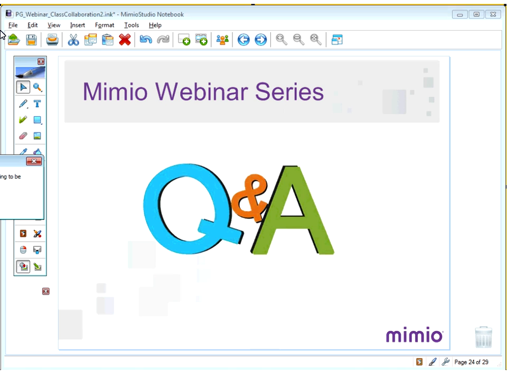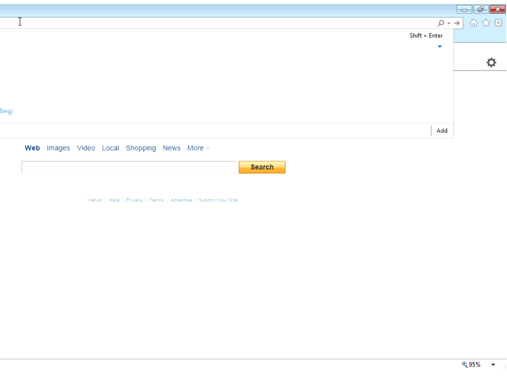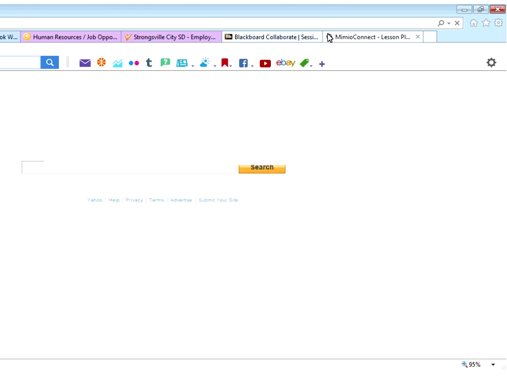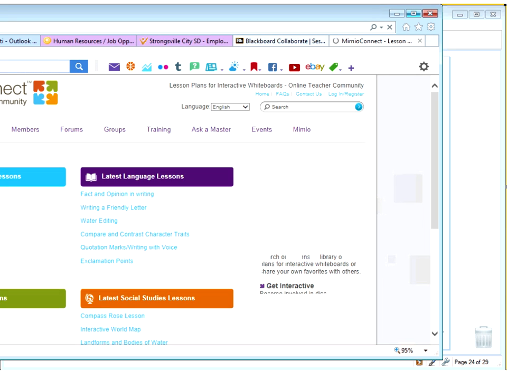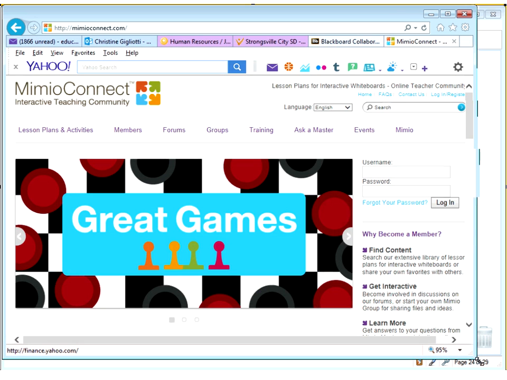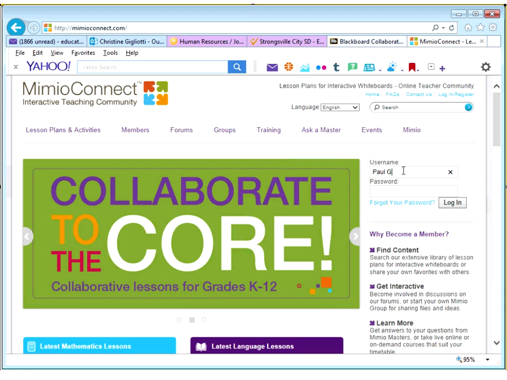So currently, as Paul showed you, you can use it with up to 9 devices, and that does include 9 student devices plus a teacher. One exciting thing I'm going to share with you right now, and Paul probably doesn't even know this, is that in the very near future, you're going to be able to use the Collaborate feature with any number of devices in your classroom. So you can look for that later this summer in the next big version that we will be releasing. And again, you will not have any limits on the number of devices that you can use in your classroom.